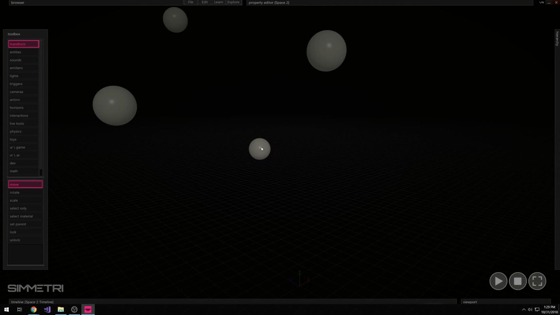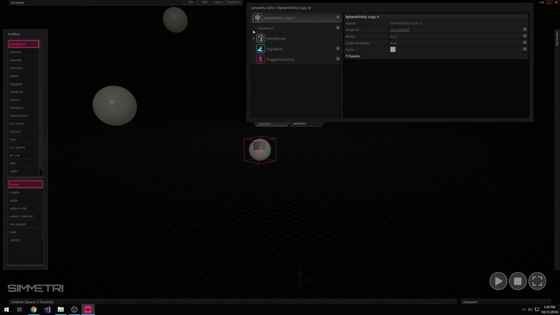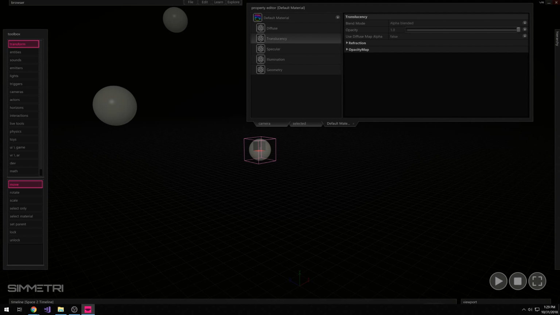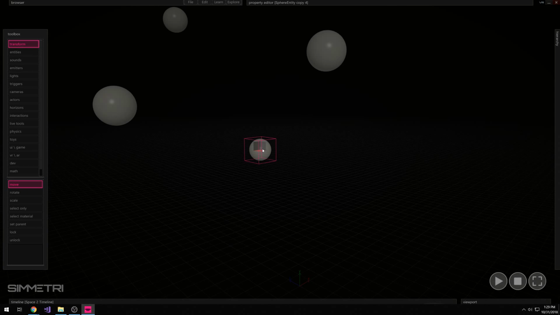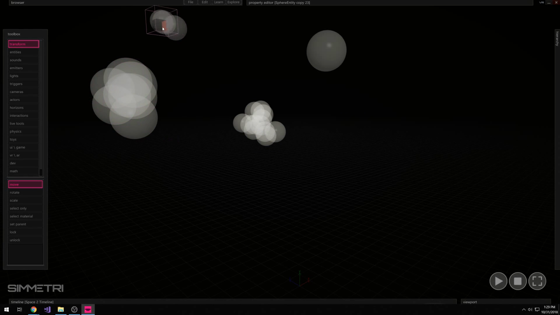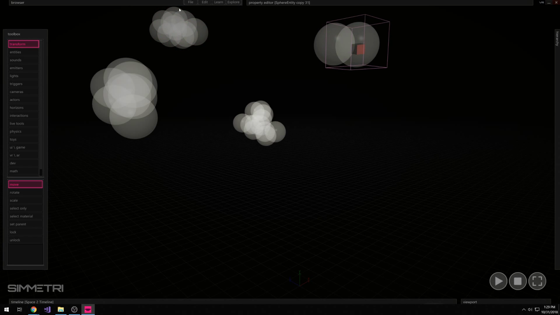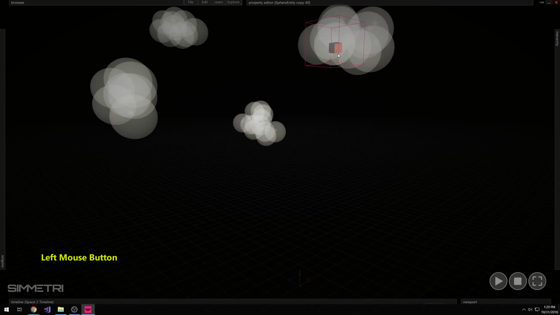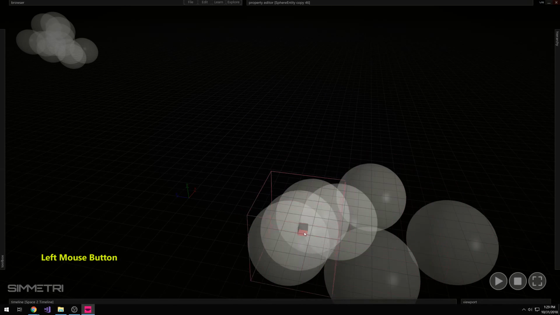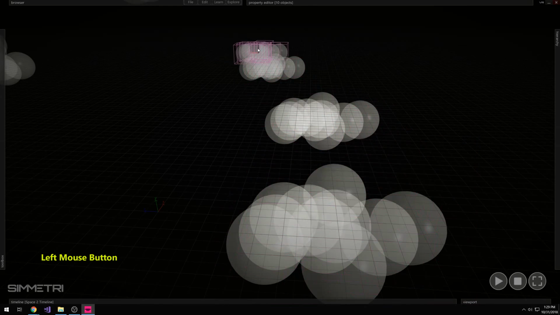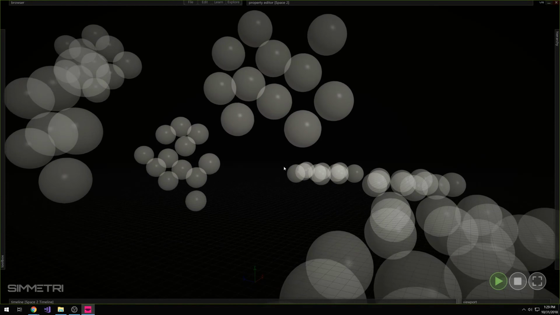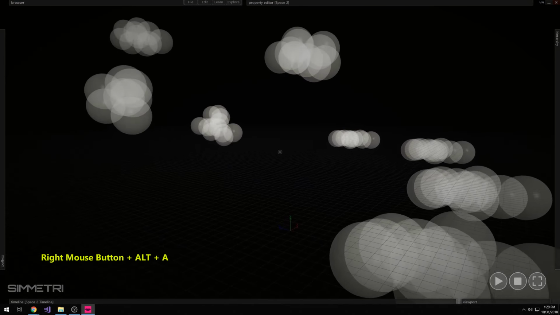And actually, I'm going to mess around with the properties of this material. I'm going to make it alpha blended. Actually, I'll make it additive. Additive is interesting because it has these interesting overlap properties. So I'm just going to do this, just making copies by pressing Alt. Actually, before I forget, let me turn on those input callouts. I'm just pressing Alt as I drag this object, just to fill out the space and do something interesting in it. Okay, that's pretty good. And all these have physics too, so as soon as I hit play, it does that. Well, that's fine. We'll leave it like that.